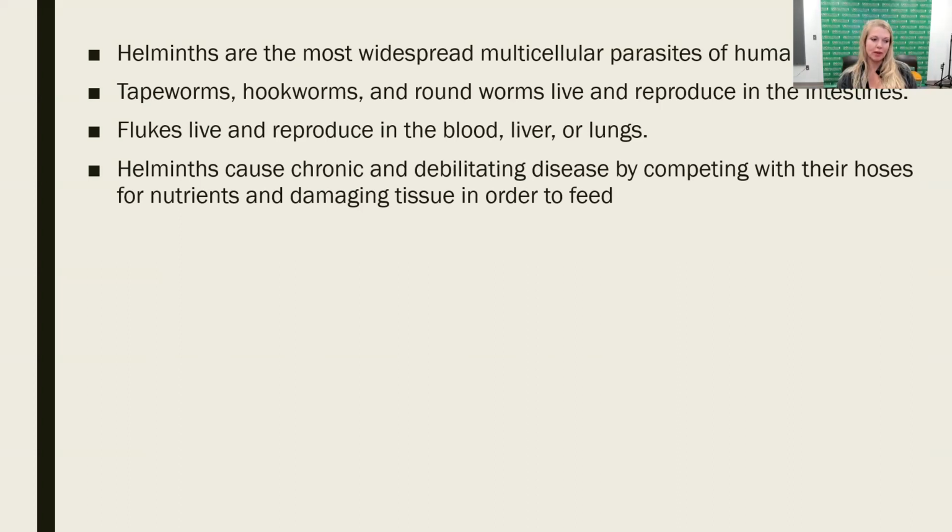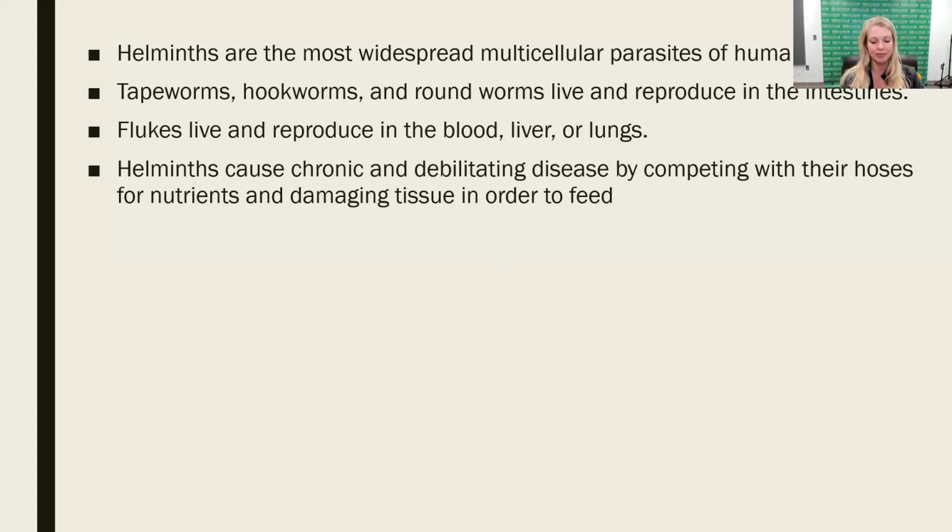It's another name for them. And they are the most widespread multicellular parasite in humans. These include things like flatworms, the tapeworms, roundworms like hookworms, and maybe some other roundworms. Could be some nematodes, but those are mostly dirt. But anyway, roundworms. And then the flukes. The flukes tend to live in certain organs like the liver, lungs.